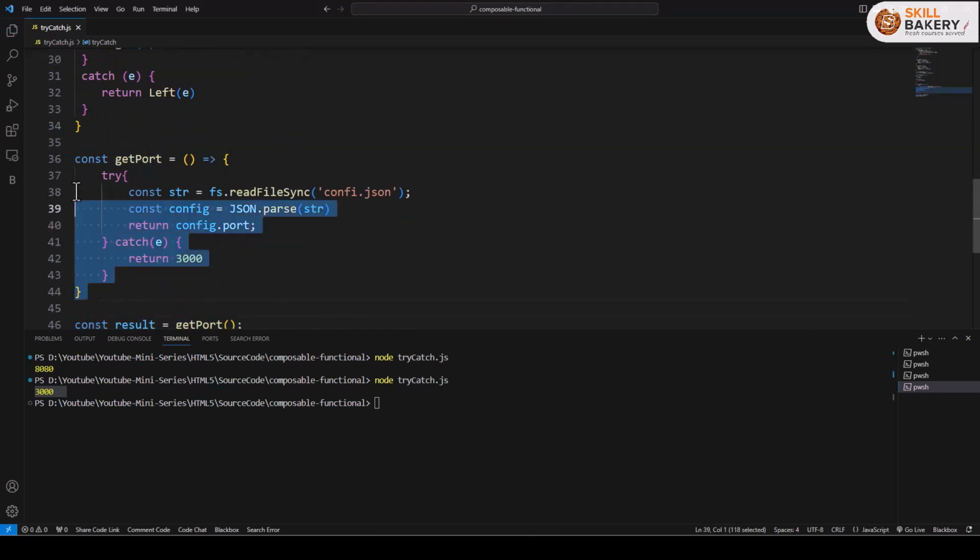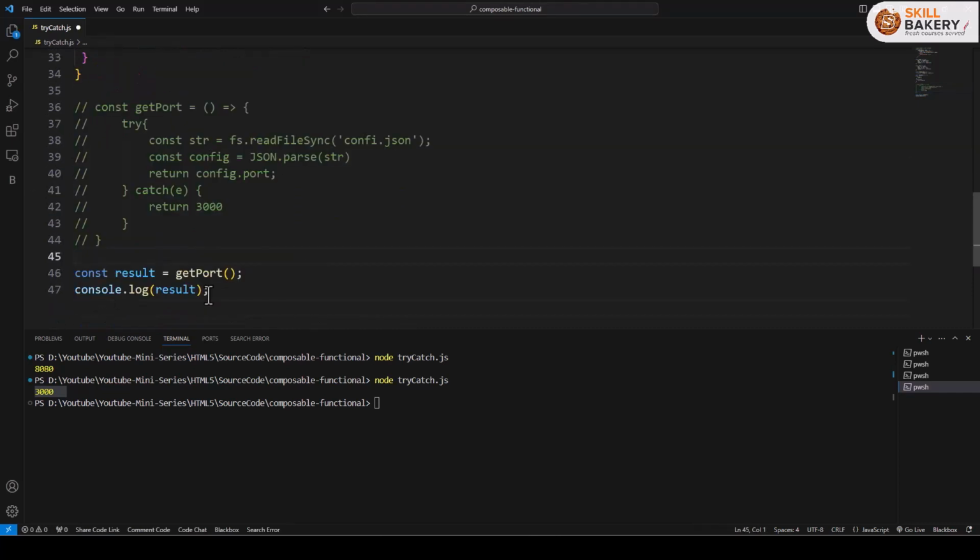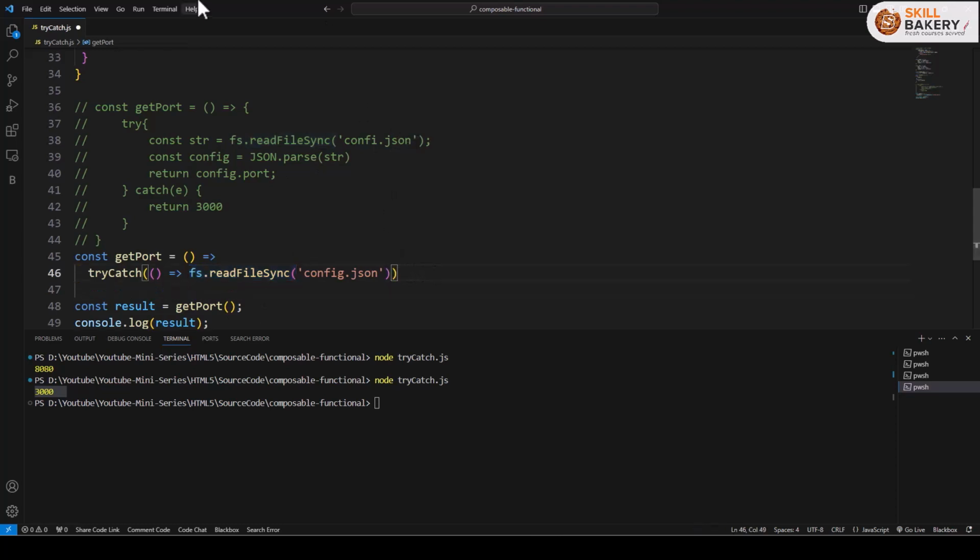This is the method that we were making use of earlier. Let's comment this out, and over here we'll make use of getPort, as you can see, and then we will have this tryCatch. Within the tryCatch, we'll have this function fs.readFileSync config.json, and on top of this we'll make use of the map method.